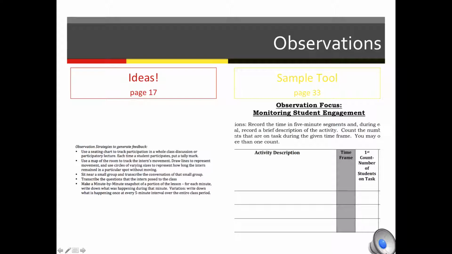A couple of additional resources in the handbook are related to step 2 of the observation cycle, the actual observation and the way that you'll take your notes. There's a range of ideas of possible strategies you could use for note-taking, and informal tools that you can create as you go to meet the needs of a particular observation. And then there's also in the handbook a sample of a specific observation tool with a particular focus. And your PDS coordinators have lots of additional tools if you are interested in getting a fuller range of observation tools that focus on different aspects of teaching.